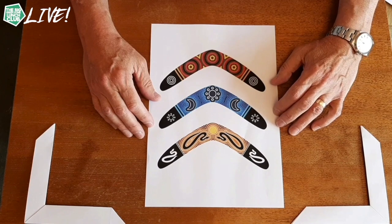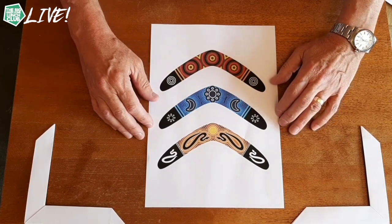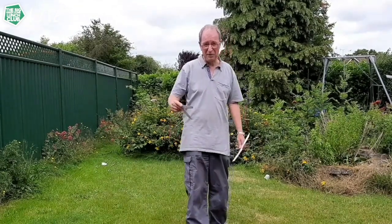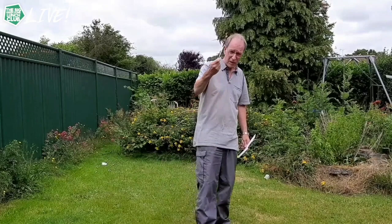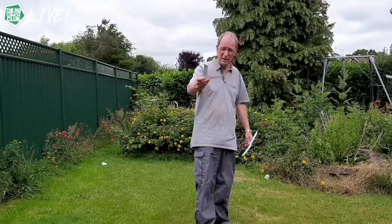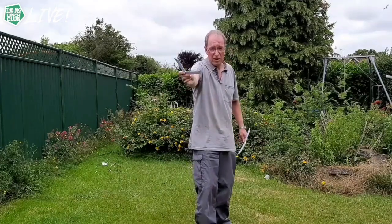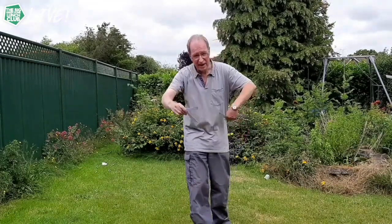But the important thing is, how do they fly? Should we go and try it in the garden? Unfortunately, it's very windy out here today, so I'm not sure how well these are going to work. But basically, you hold the boomerang by the corner, you throw it outwards, upwards, and spin it clockwise if you're right-handed, anti-clockwise if you're left-handed.